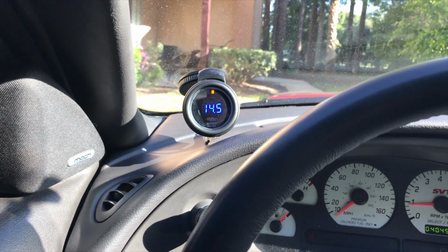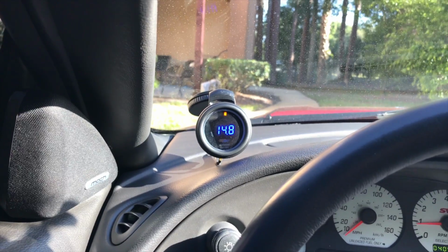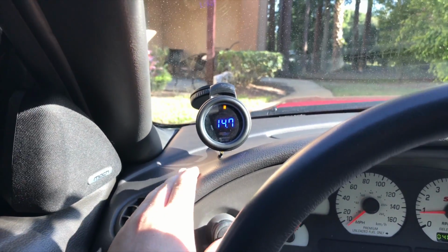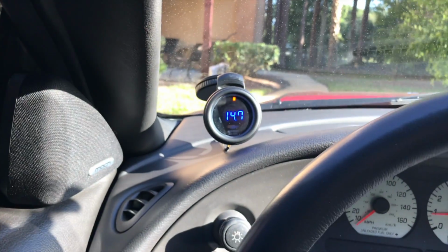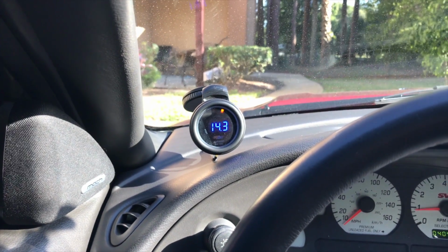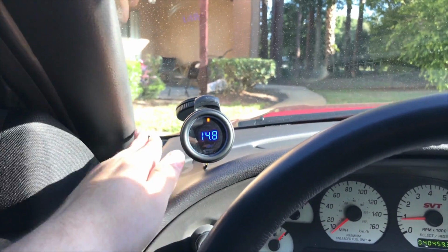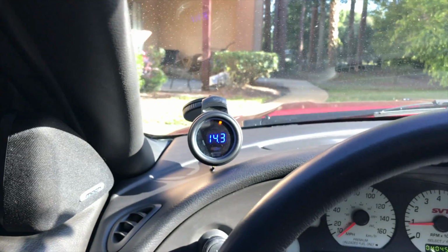All right guys, so I did end up completing the wiring for the wideband. As you know, we routed the sensor through, so I just want to update you guys on this. Right now I just have it suction cup mounted, using an iPhone mount. I'm going to do either a gauge pillar pod, since I only want one or two gauges, or I might just do the steering column. But we're going to go test it out.